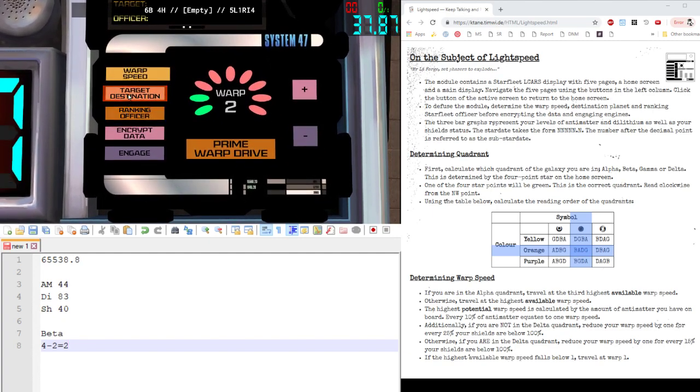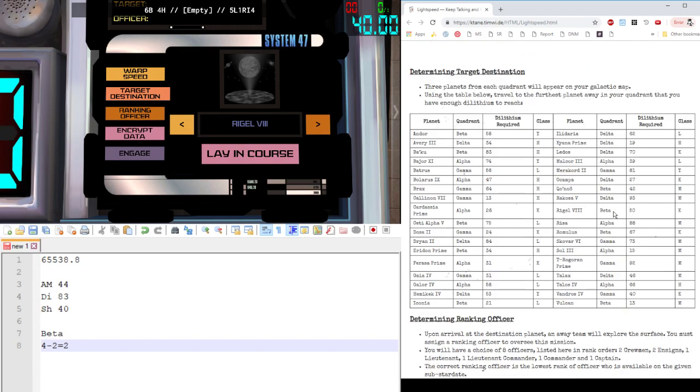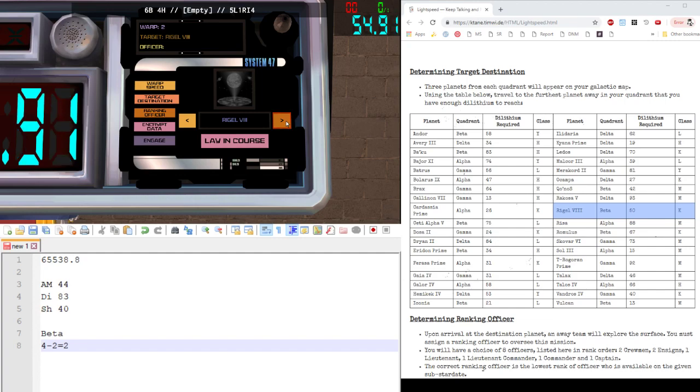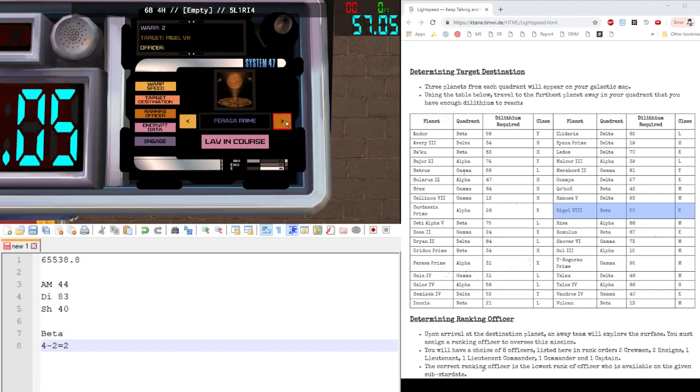Destinations. Input received. Okay, we're looking for destinations in the beta quadrant this time. Rigel. Click it, continue. Notice received. Rigel is in the beta quadrant. We can reach it. It's 50, that's under 83. But we're not going to say we're done. We're going to keep looking. Rigel's an option. Next. Punch it next.